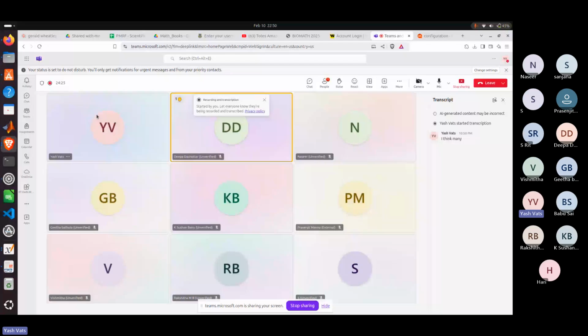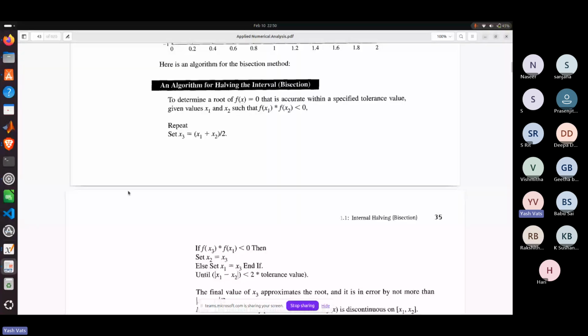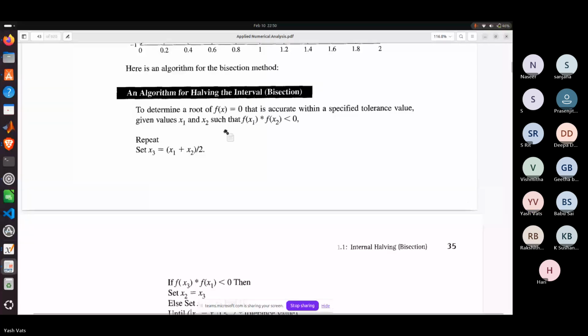Okay, so let's go on the book. We will be studying first the bisection method and then several other methods, and we will be doing some questions on that. I think it's already discussed in your tutorial in the lectures, is it? If not, then let's discuss that. If you can see my cursor here.